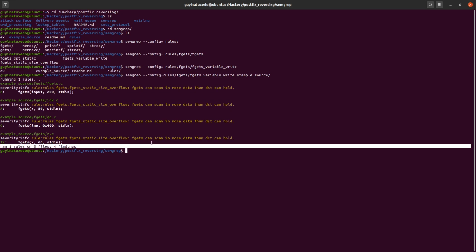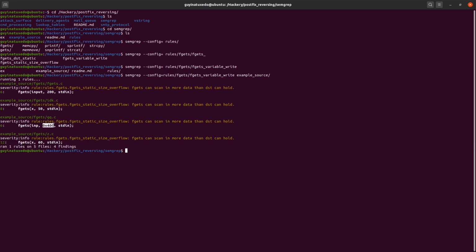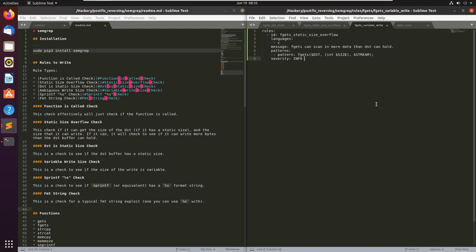Now I'm going to write a quick C source code file that has a variable there that is ambiguous and see if it flags it. Right now, this rule effectively checks for the opposite of what we want the rule to do. The reason for that is if this matches, we can effectively just have an if not. So if this doesn't match, then flag it. That's the whole idea behind this.